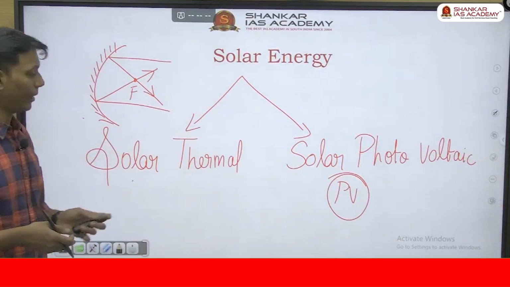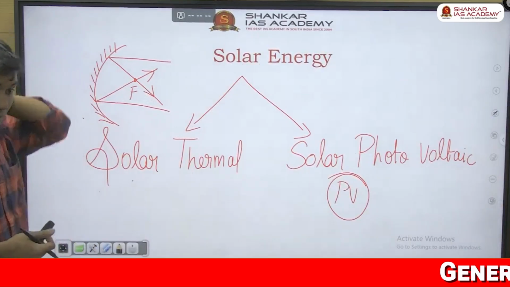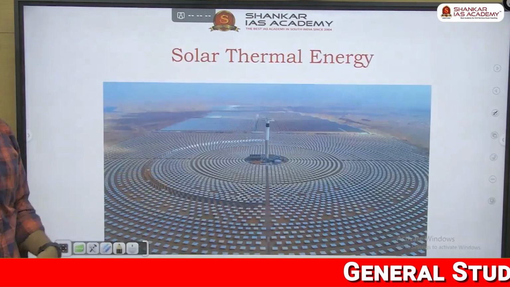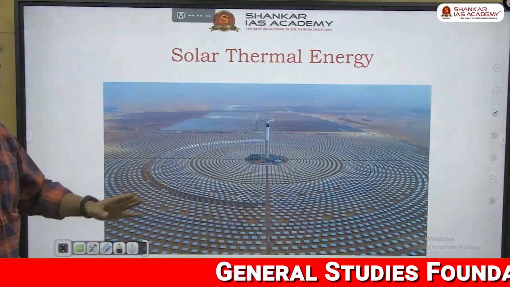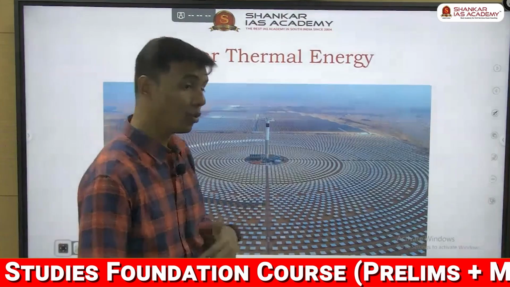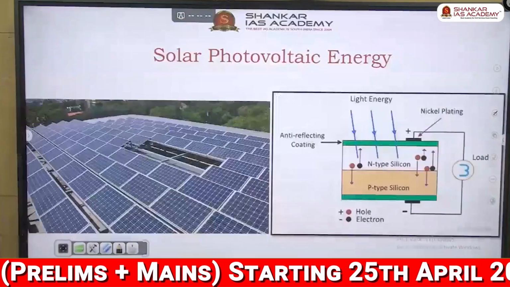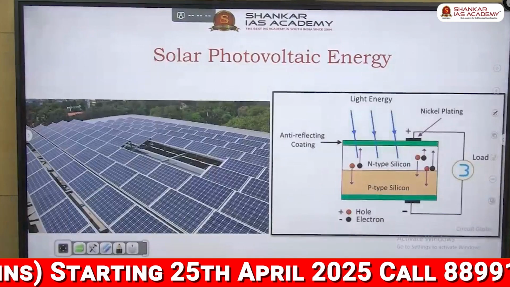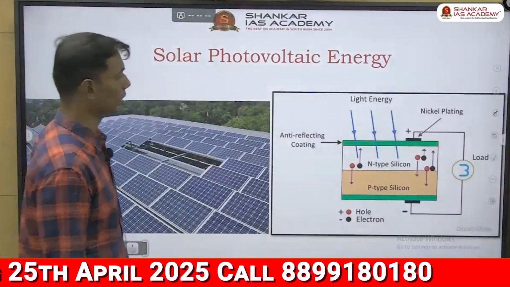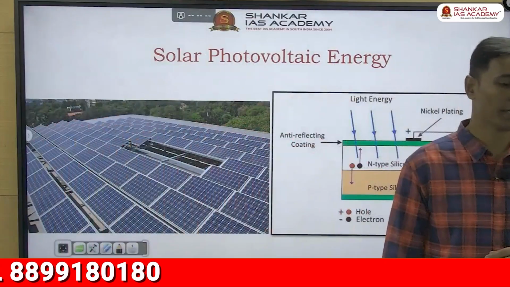Next is solar. By the way, this is often found in Rajasthan. Obviously, because you have desert regions, you can put a lot of concave mirrors, and maintenance is a bit easier. So this is usually found in Rajasthan regions, but there are very few solar thermal energy plants. We have more solar PV panels. Next is solar photovoltaic energy. The title is solar photovoltaic energy or solar PV energy. For this, we are writing notes extensively. Write it separately. Take the solar photovoltaic energy.